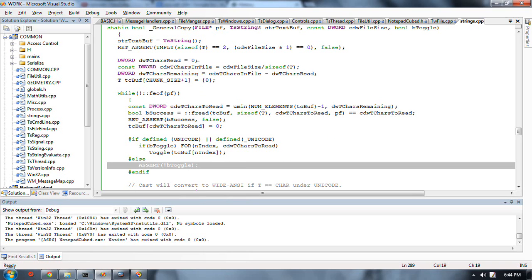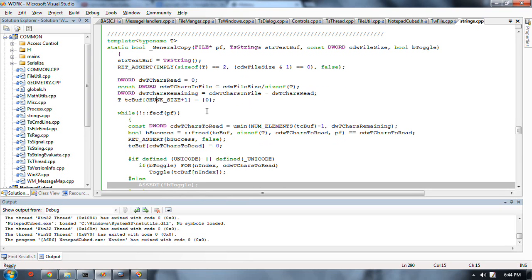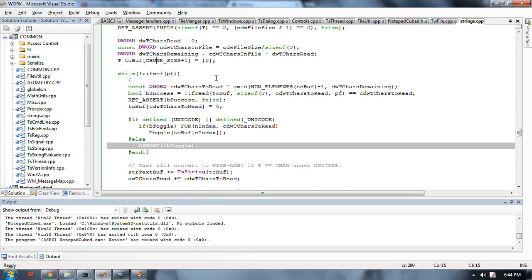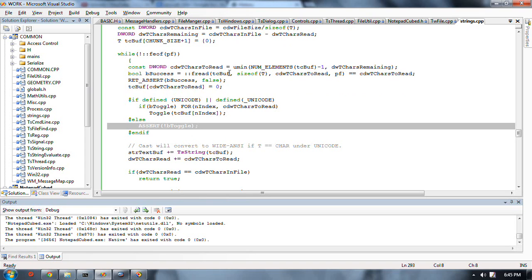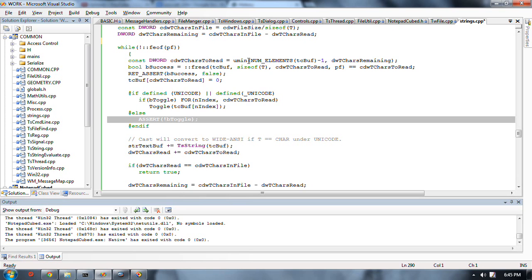And now I'm declaring the number remaining to be the total number in the file minus how many we've read. And declaring a buffer of these T's with this size, 1 extra for a terminating null, in case we need it. And actually, I should probably put that line here to make sure to refresh this with zeros, because this thing may not null terminate properly, the last line. Let me just change that now. It doesn't hurt.